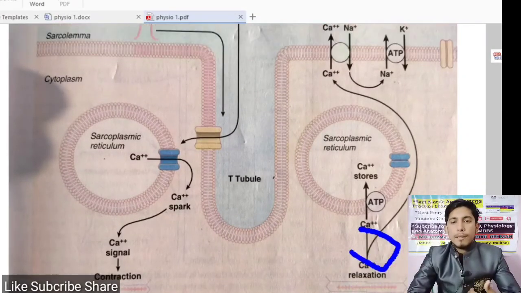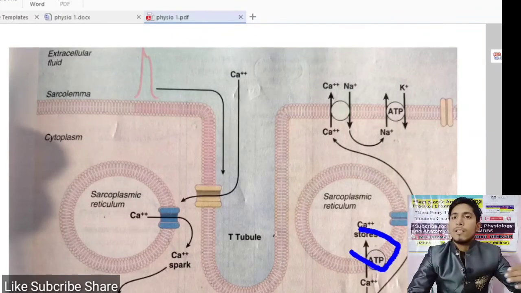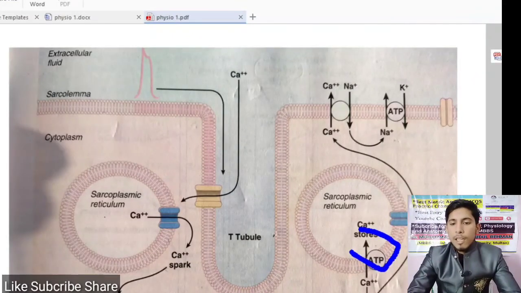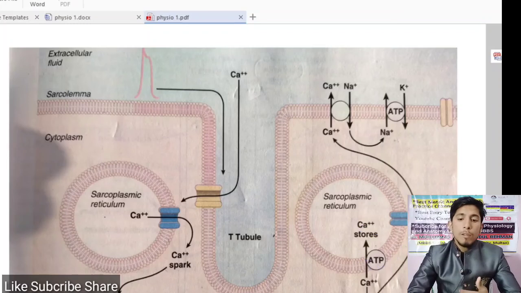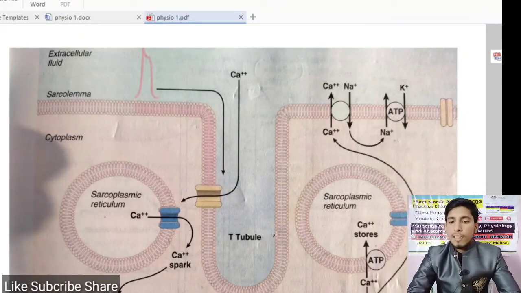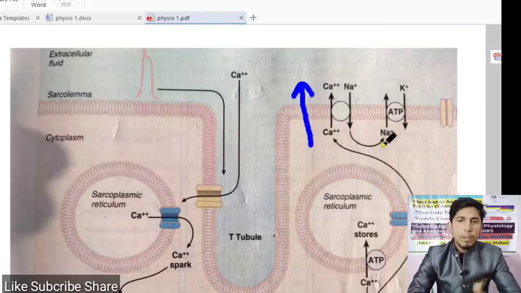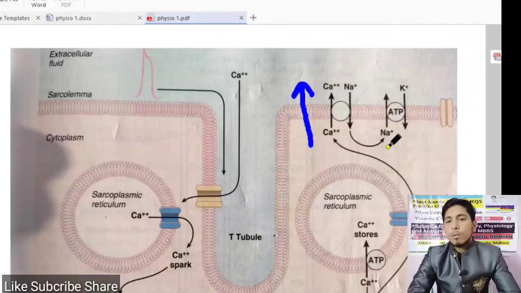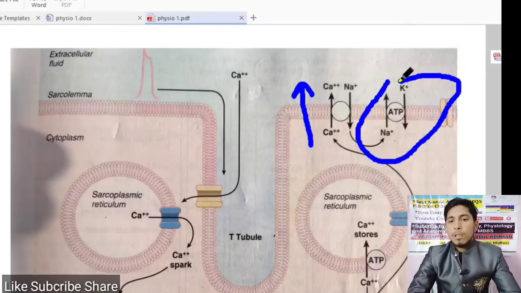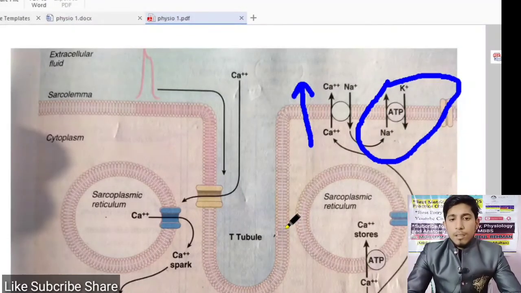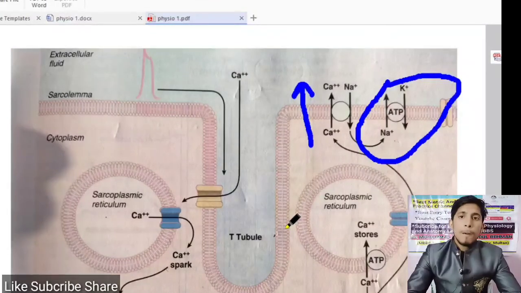Calcium that is present in our muscle cell should also be transported to the extracellular matrix, because calcium also enters from the extracellular matrix. To maintain the concentration of calcium, the calcium should be moved backward into the extracellular matrix as well. So the calcium also moves outside through the sodium-calcium exchanger pump that is present in the sarcolemma of the cardiac muscle cell. And the sodium that entered during the whole process is moved outside through the sodium ATPase pump. So this is the basic process that is occurring in our human heart muscles or cardiac muscles.